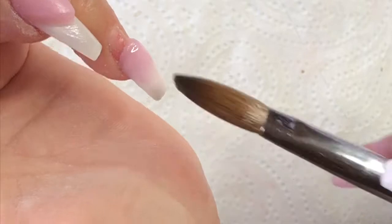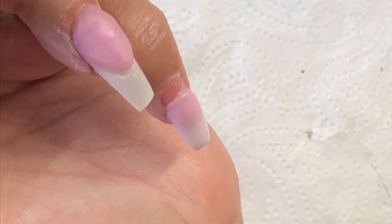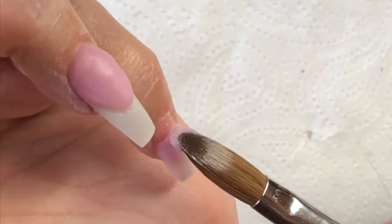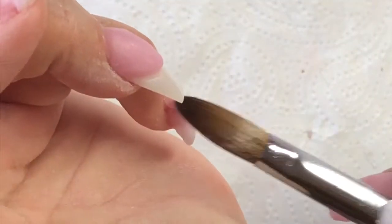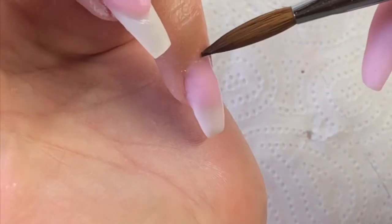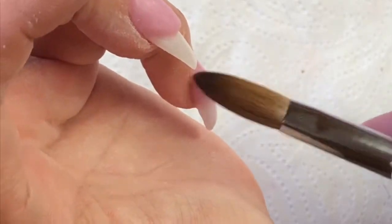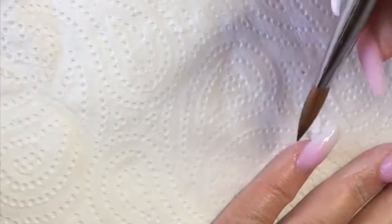So basically I've just done one, two, three ombres. God, I can't even think straight. And then I've done a reverse application, and then I've done a plain pink with some gems on. Really simple, really quickly. But they look really fresh. I love pink and white. You can't beat a pink and white.